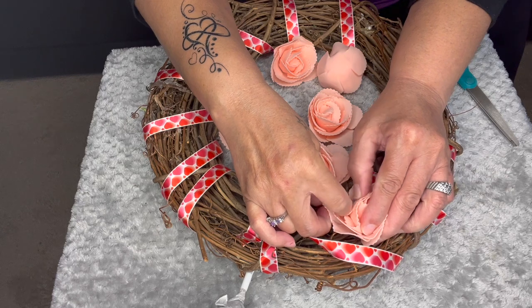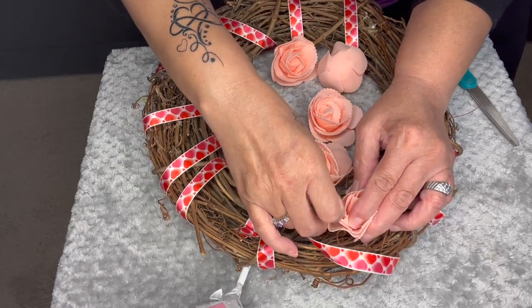Glue sticks from my glue gun, so that's why you see me adding the roses like this.